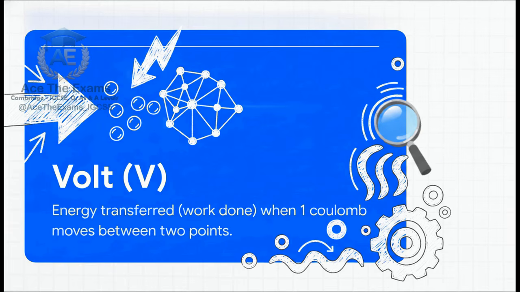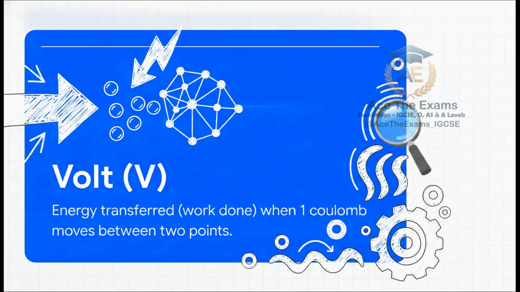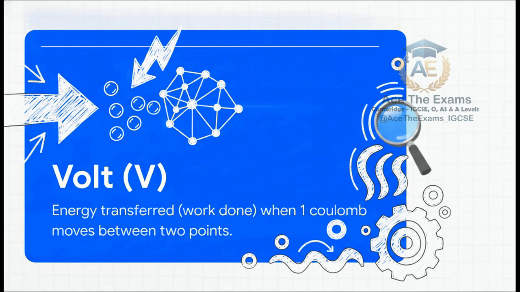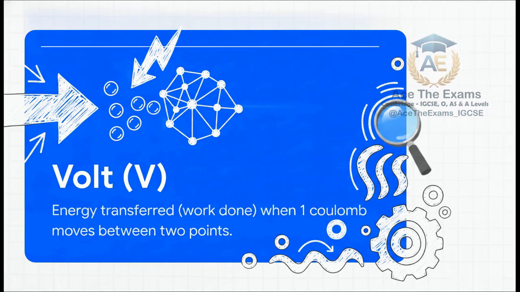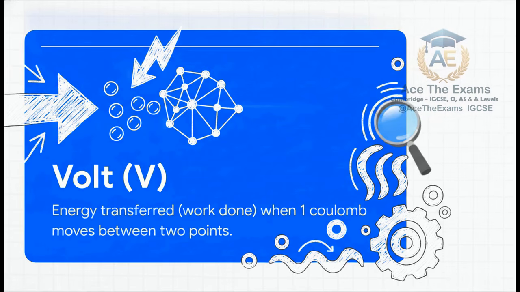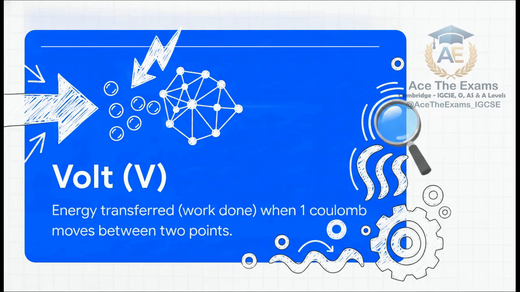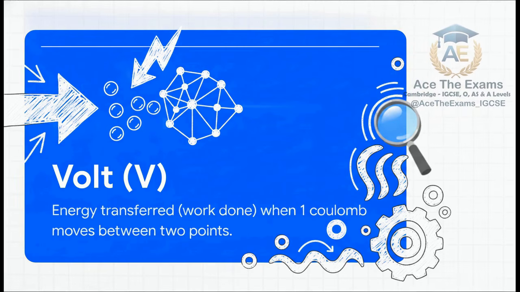If you are asked to define potential difference in an exam, you need to be extremely precise to get the mark. You can think of potential difference as the energy transferred, or the work done, per unit charge. Specifically, a potential difference of exactly 1 volt exists when exactly 1 joule of energy is transferred as 1 coulomb of charge moves from one point to another in a circuit. It's the electrical pressure. It's the push from the battery that gets those electrons drifting through the dense metal lattice we talked about earlier. No potential difference, no push, no current.